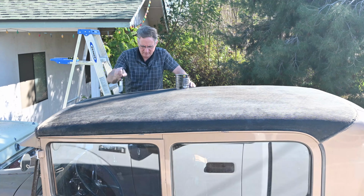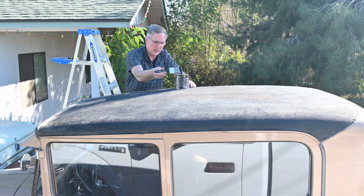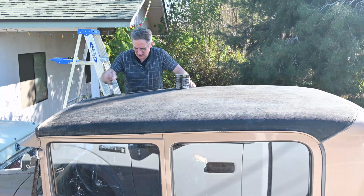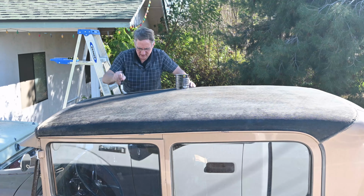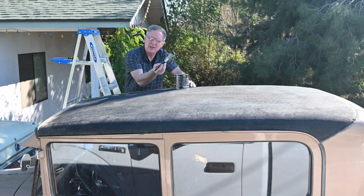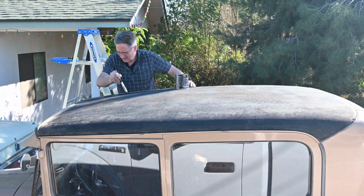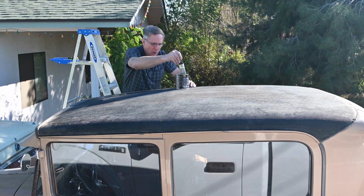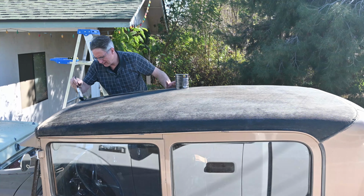So I opted to do the can stuff here so I could control better how it goes into the grain. I'm just trying to get an even layer, make sure it's pressed into the grain. It's a slow process and this stuff is pretty thick. I don't have to worry about overspray since I'm brushing it on here. Get some in this front cap here.